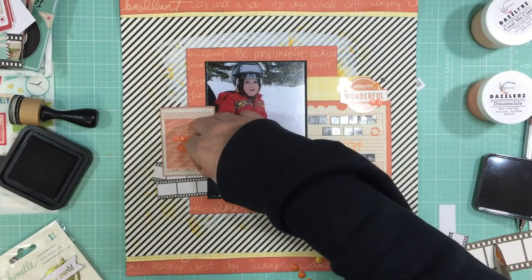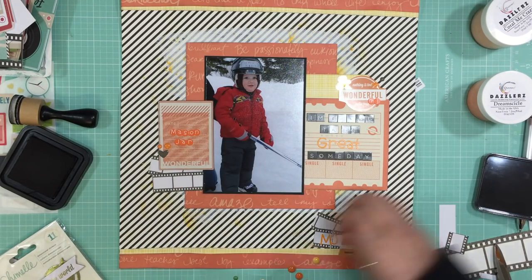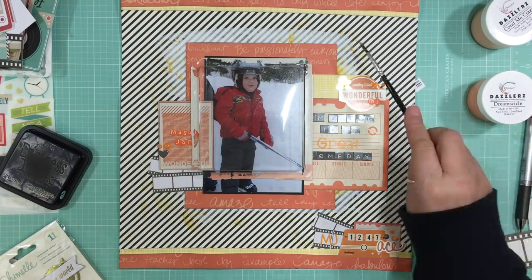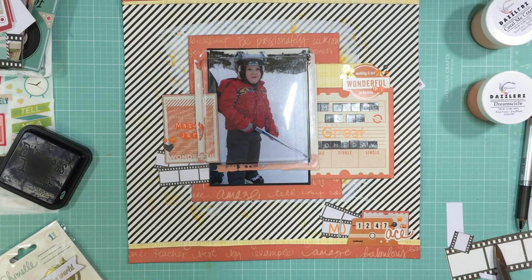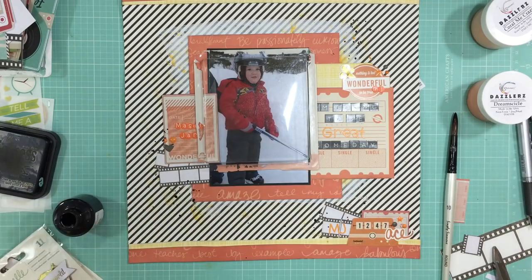I put 'Mason Jar' in one spot and then with the other alphas I just put his initials MJ everywhere — because I'm already preparing him now that when he's older and on the ice, when he hears MJ it's him. One of the stickers said 'ace,' so I thought that was perfect — 'I'm going to be great someday,' like an ace. I'm going to add some splatters in black and orange using India ink. I don't have any stills at the end of this layout because I needed to do the voiceover now before bed since I have to get up at probably four tomorrow due to the snowstorm.